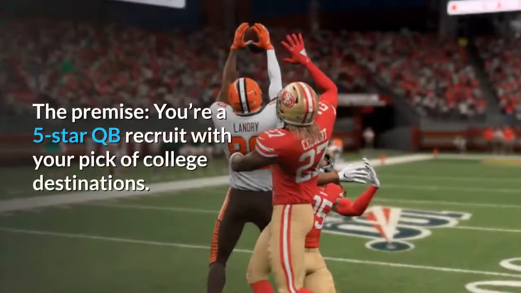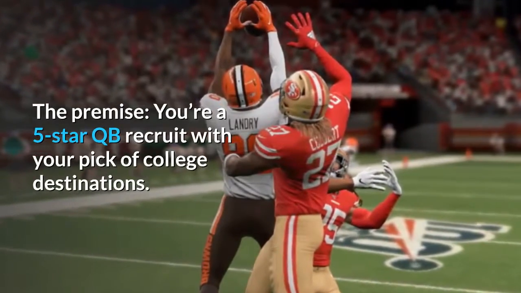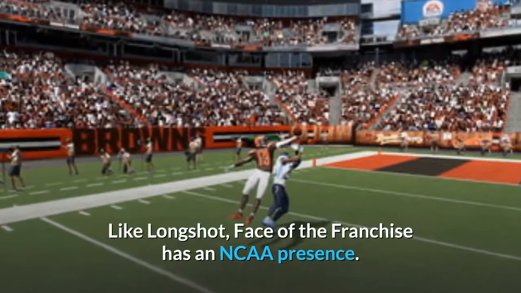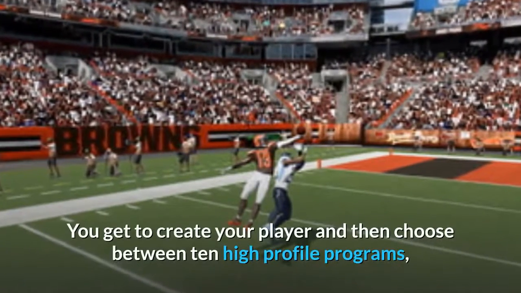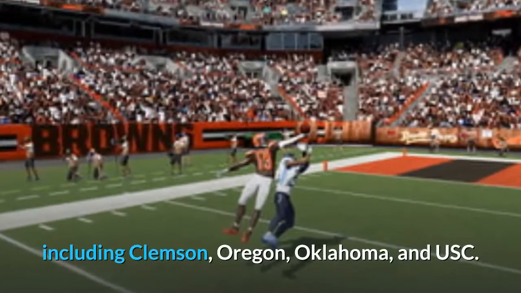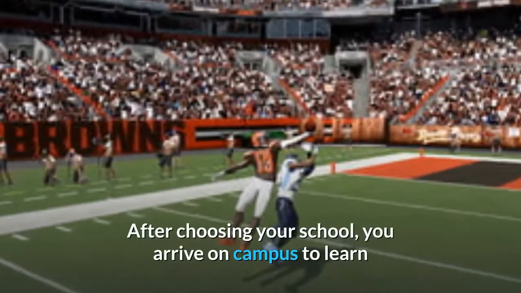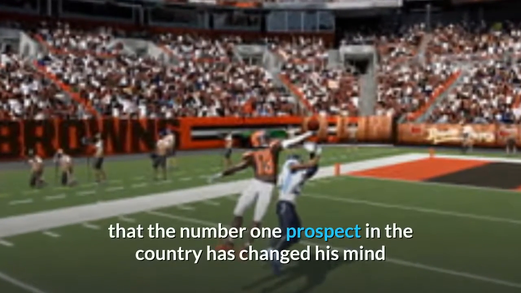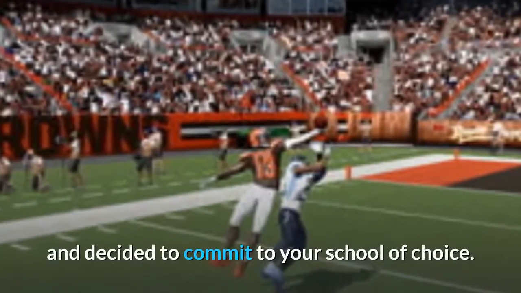The premise: you're a 5-star QB recruit with your pick of college destinations. Like Longshot, Face of the Franchise has an NCAA presence. You get to create your player and then choose between 10 high-profile programs, including Clemson, Oregon, Oklahoma, and USC. After choosing your school, you arrive on campus to learn that the number one prospect in the country has changed his mind and decided to commit to your school of choice.